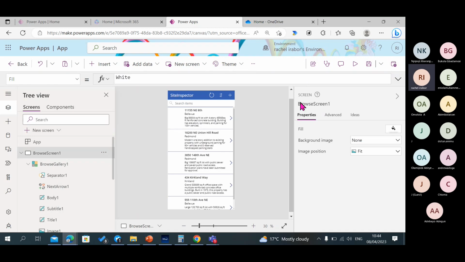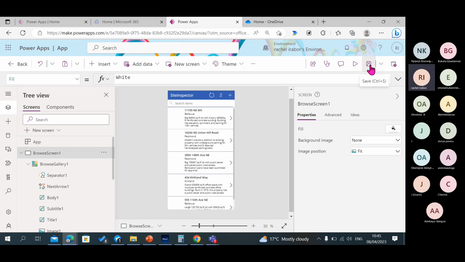So I can easily scroll through, and always remember to save your app. Always remember to save your app, because if your data network is not that strong, you might just build, and within seconds you can lose everything. When everything disconnects, you're trying to save, nothing is happening, or you just log out, or your system goes off, everything you have built is gone.